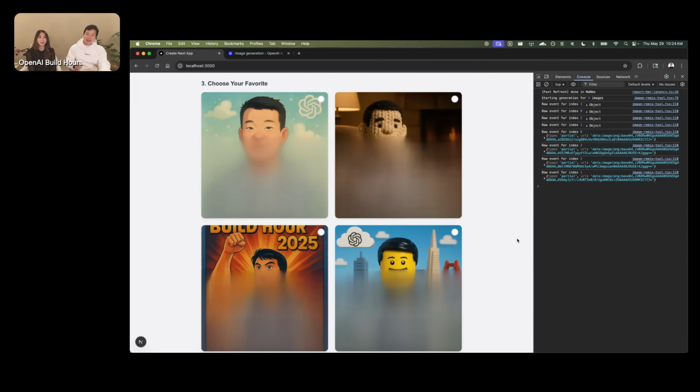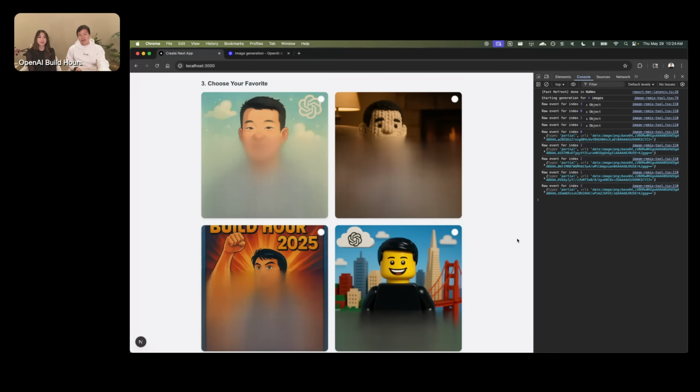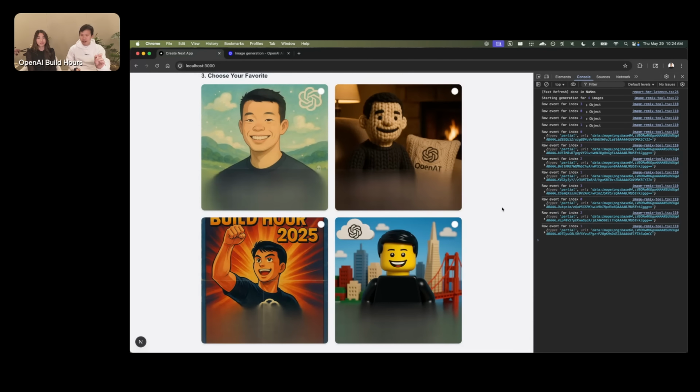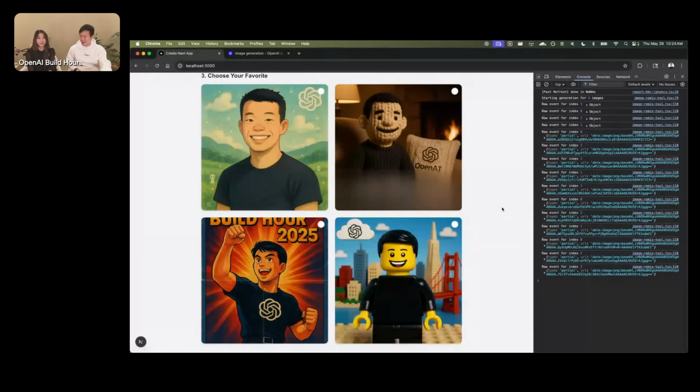So as you can see here, this is the first new feature that I've built into this demo. This wasn't available at the Exec Summit, so this already is something that was new since last week. All of the images are streaming in. At the Exec Summit, you would have to wait until the last image got generated, so folks were left twiddling their thumbs.